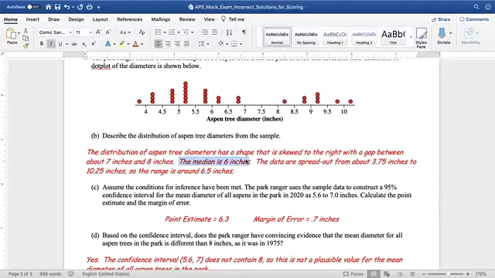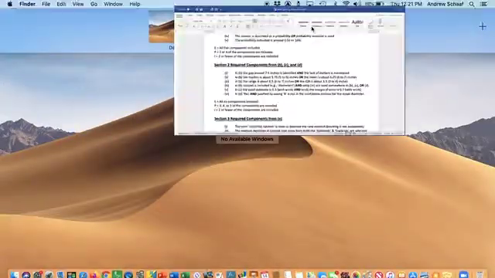So let's take a look. My statement here says the median is 6 inches. That's not a true statement. It's good that you're mentioning the median, that's a measure of center. But what you need to say is the median is around 6 inches. You could say the median is approximately 6 inches. I doubt that you took the time to enter all 30 observations into your calculator and calculate the real median. That's actually not something that you should even try on the AP exam. You shouldn't take the time to do that. So instead, that's why you approximate it. You say the median is around or about this value. So this would not get credit for the center.